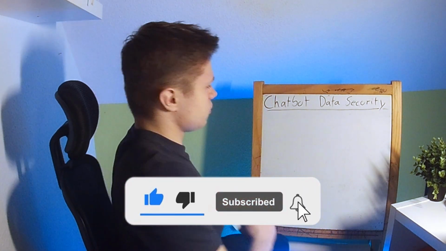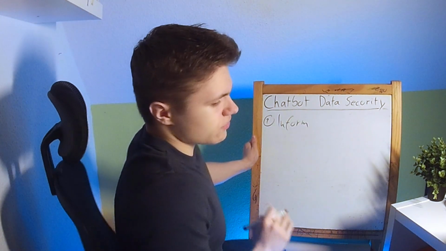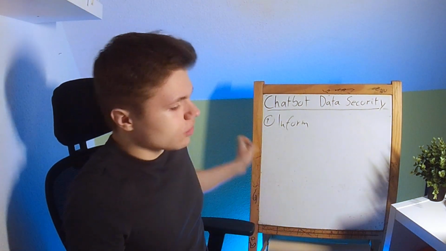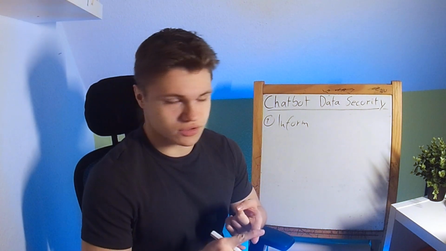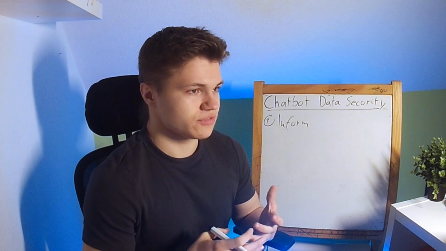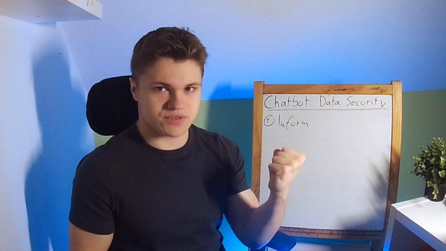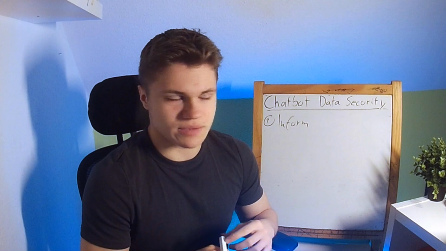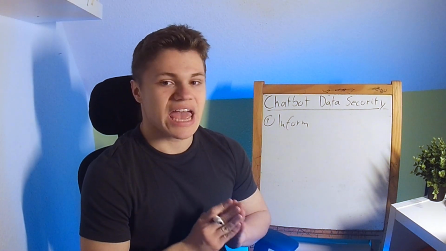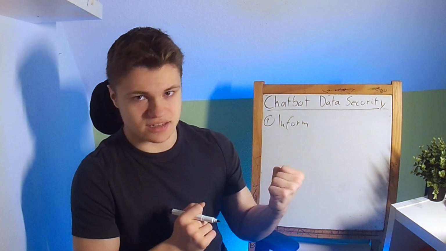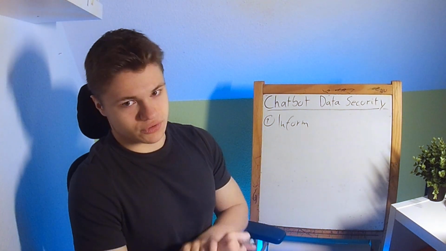Okay, so the first thing is that we have to inform. We have to inform the users of the chatbot what will happen to their data. So what they type into the chatbot, what information they give, or even what information the chatbot grabs from the user: their IP address, maybe the device they're searching on, all of these things. If your chatbot takes them and saves them somewhere, then you need to inform your user about this.